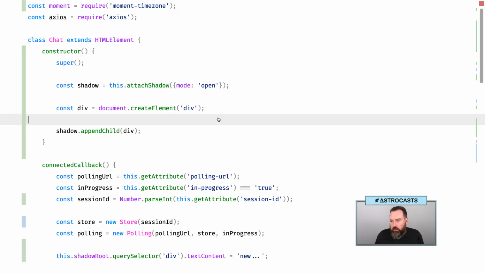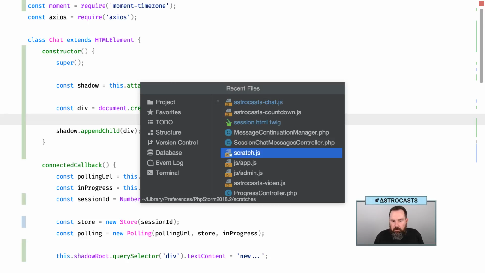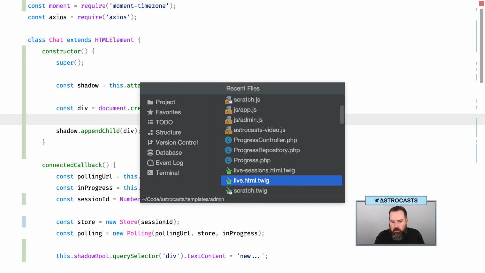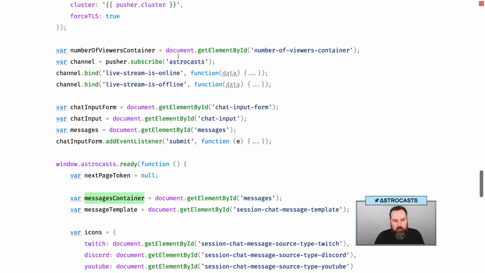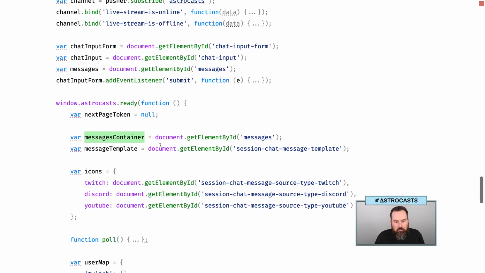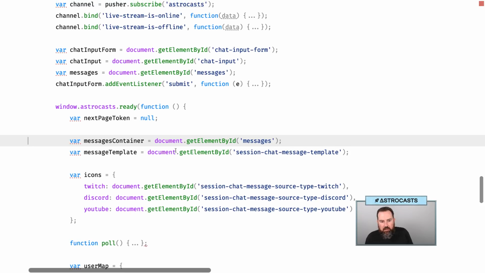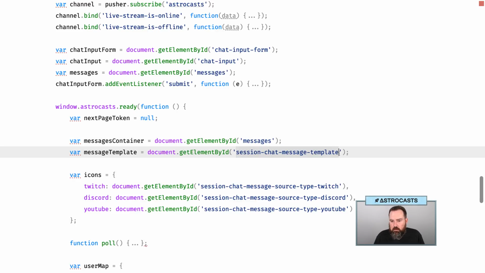So the way that we were building the live output, let's go look at that. So we have a template here. So we had messages container and messages template. So let's find this.